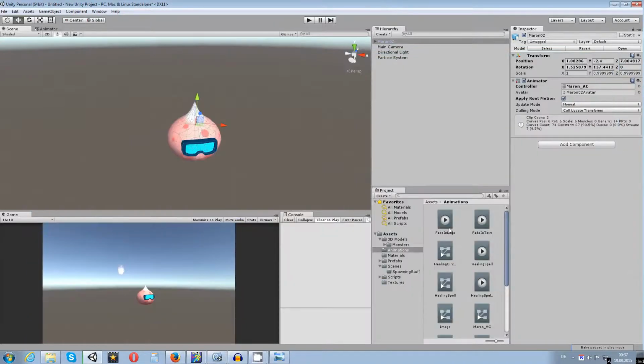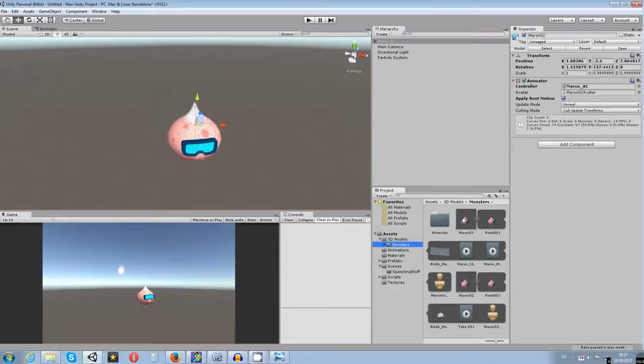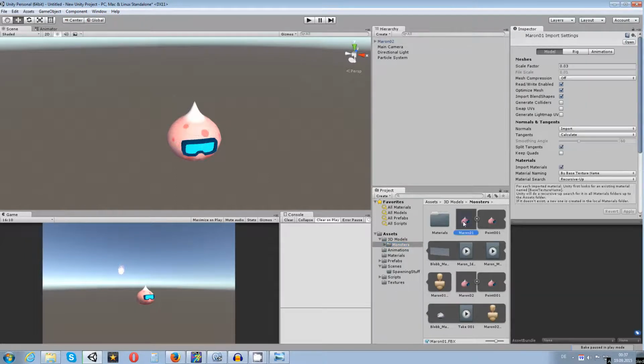The most important thing is that you use two models, because the first model will basically get overridden by the second model. This is my second model, which has this number 2, and this will be my animated one, which is holding all that stuff and which will get the particle system and all the other things.